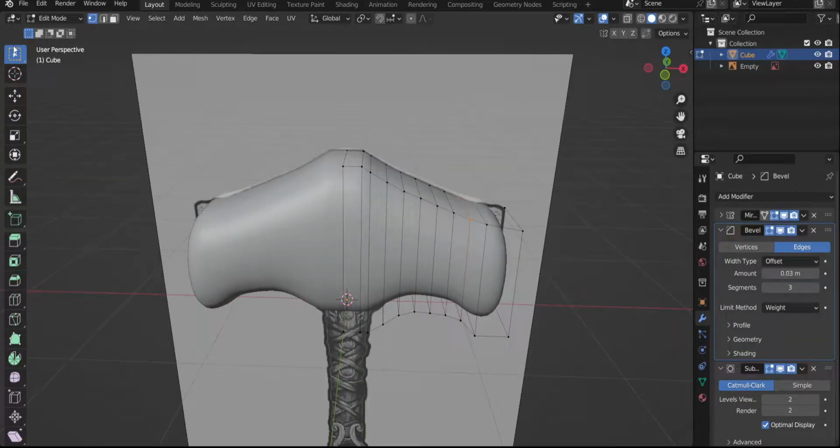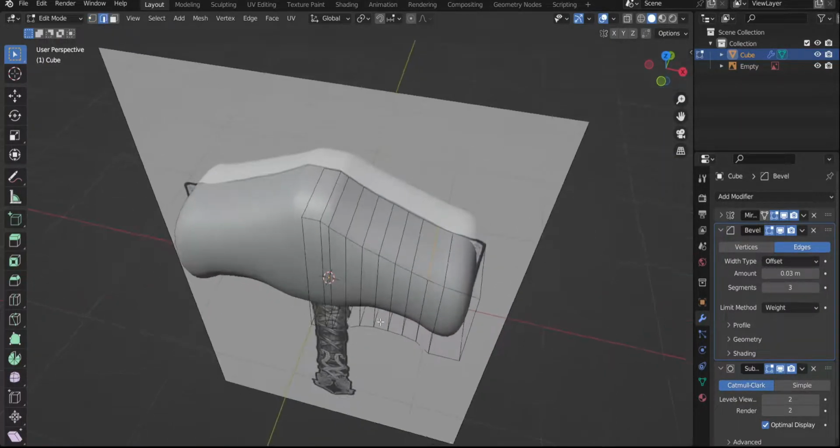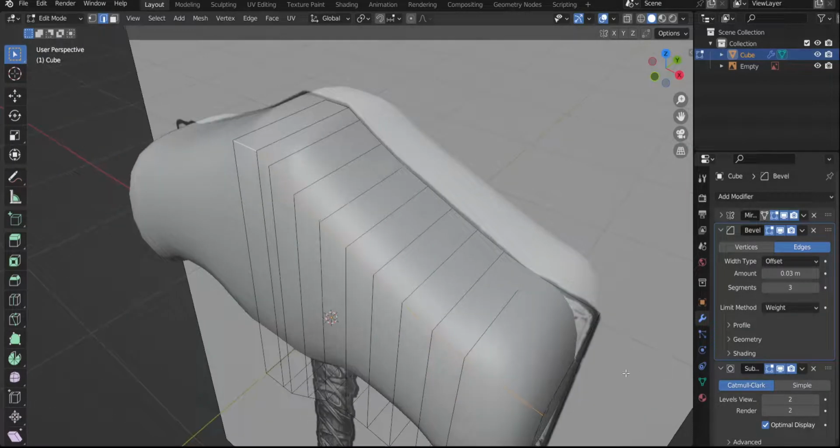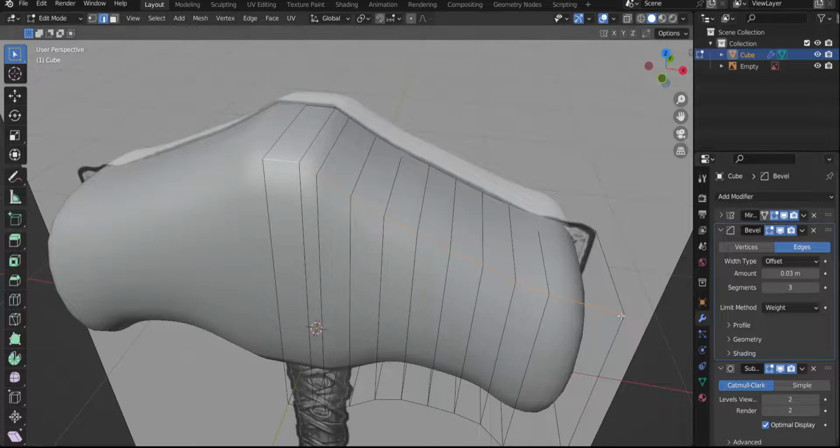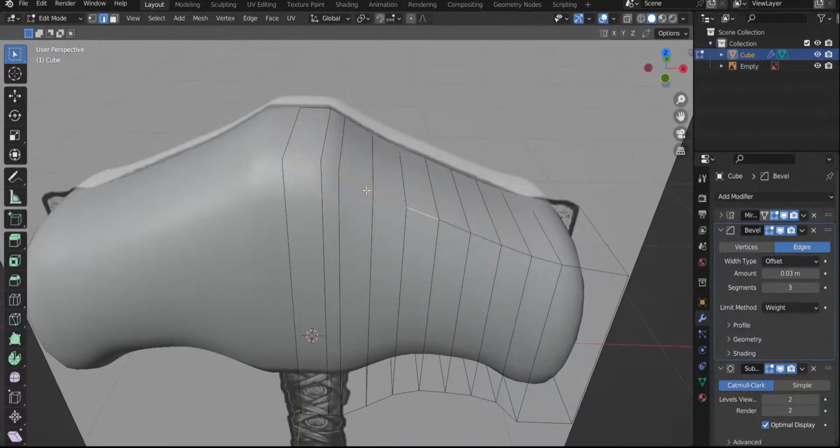We will see. Now we'll have to go to edge select mode and select all of this edge. To select all this edge loop, you will have some pretty problems, because it would be just too hard for you to select it one by one, by holding shift and pressing again and again and again.